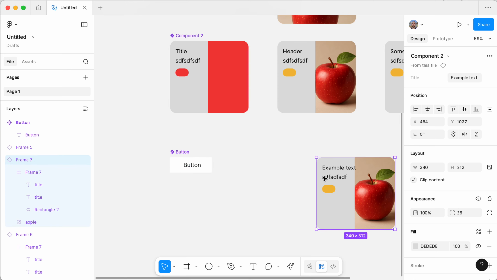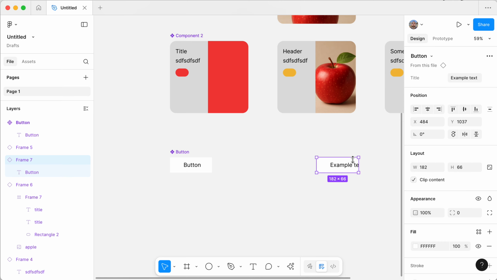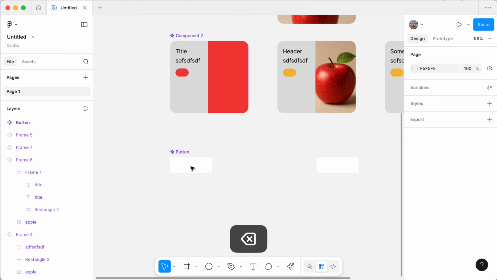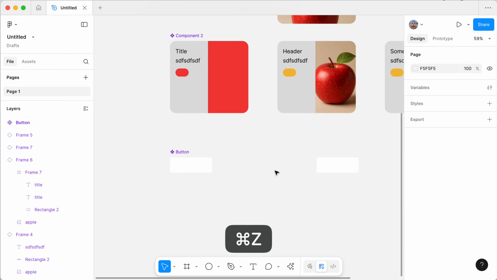And when I turn this component into a button, it retains the value of this title property. And even if there are no layers inside of this component that are actually able to take this value, it is still there. It didn't disappear anywhere.